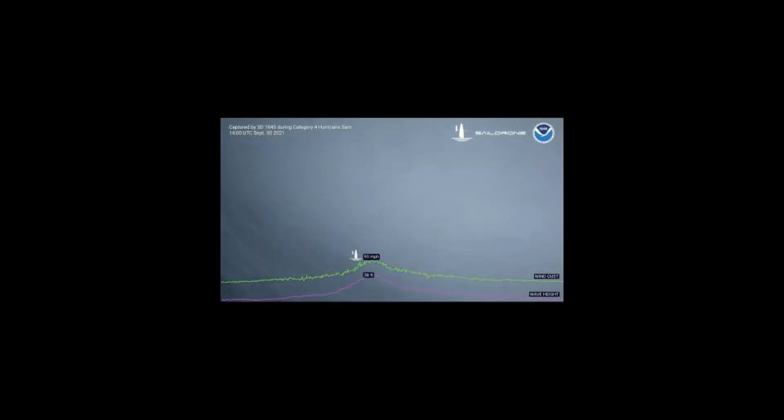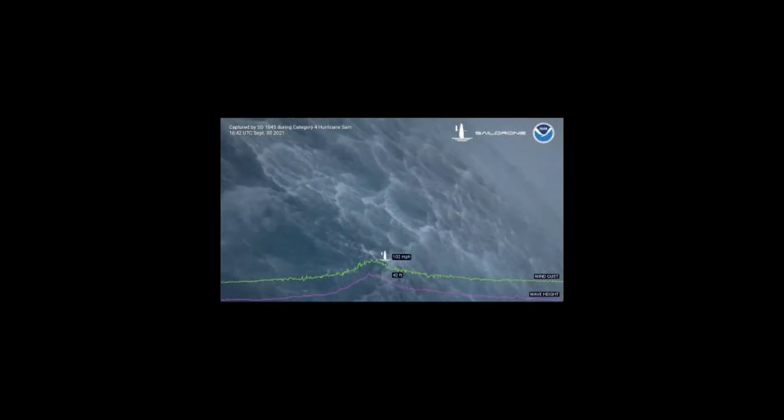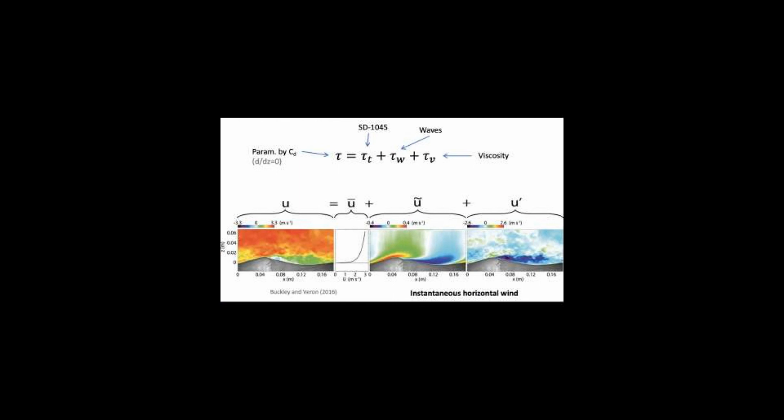So the Saildrone was out in front of the storm at first, in the front left, and that's when the drag coefficient was very high, which is consistent. And then it was to the east of the storm center, and the drag coefficient was very low when the winds were strong. So that's the red and the blue. I think it could have been an average of these overall, which gives the increase and then the decrease. But this is preliminary. We're still working on sorting out all the Saildrone data and figuring out the best quality control and which data is reliable and not. But so far it seems at least somewhat consistent with some other results.